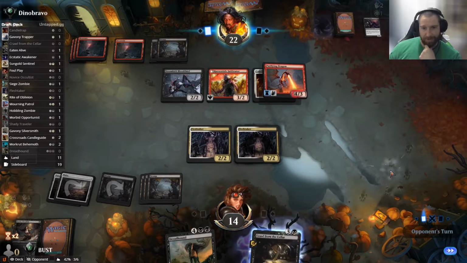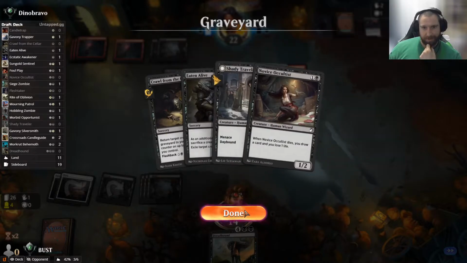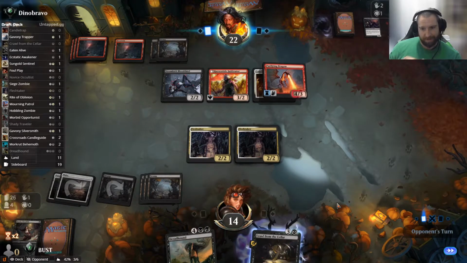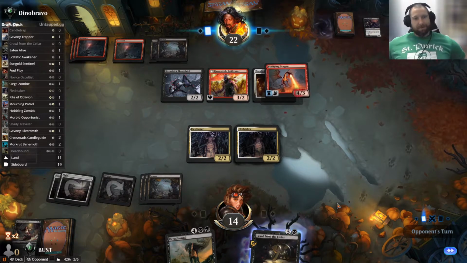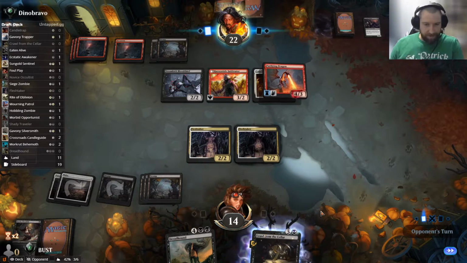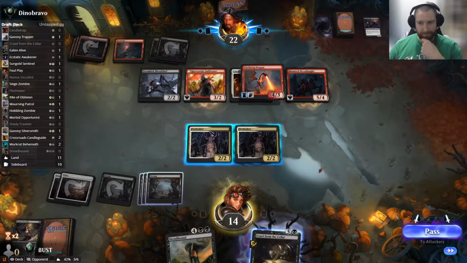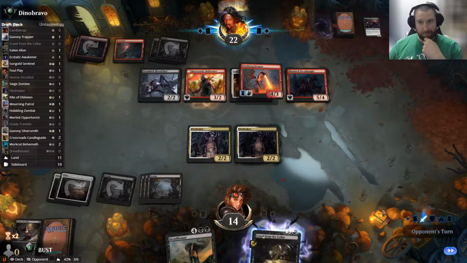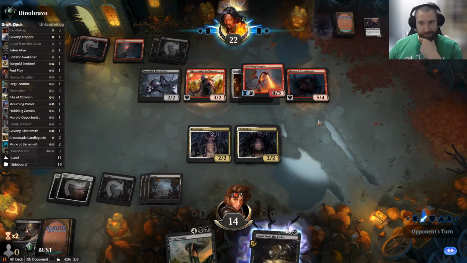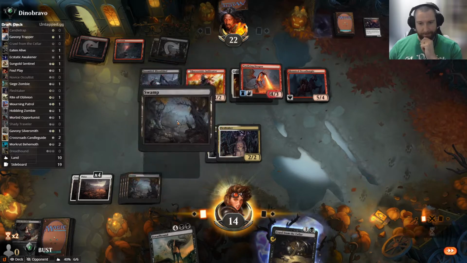It's fine. We still got the Crawl from the Cellar to bring something back if we want. Don't have a lot of good stuff to bring back. It looks like we're trying to bring back the Novice Occultist here, but I think the Dreadhound should start carrying its weight. Ooh, does this mean no attack? He would have attacked first if he was gonna count on that.